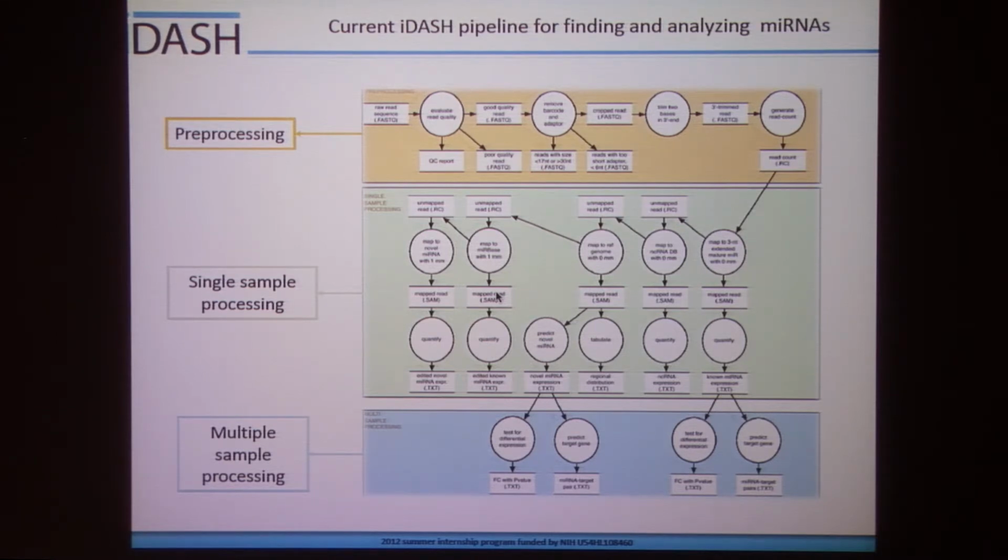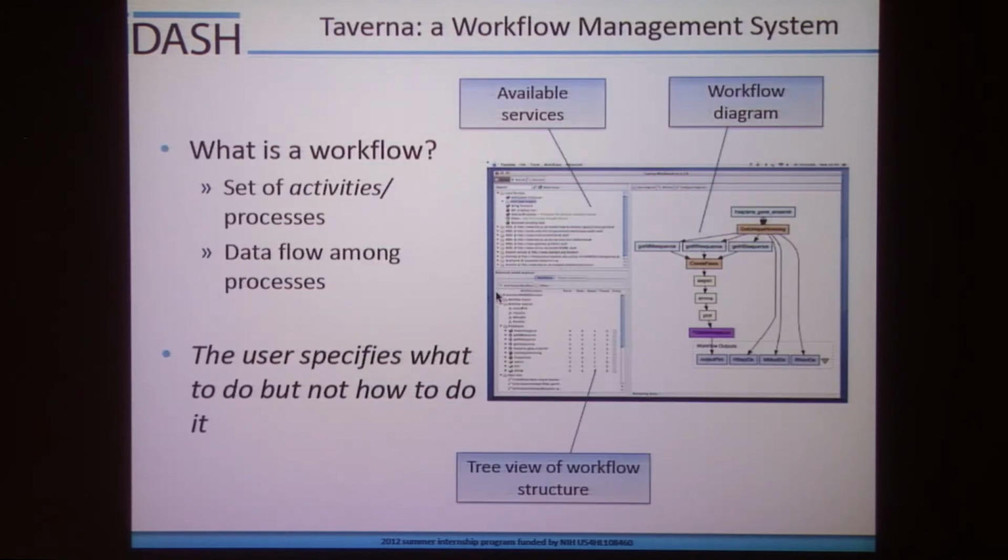We just want to try different tools for some particular steps of this pipeline easily and rapidly. Also, we would like to combine the single sample processing step and multiple sample processing step. We don't want to process every sample individually and then combine the final results. We want to process them at the same time in parallel. So we decided to design a new workflow for that.